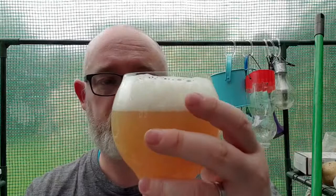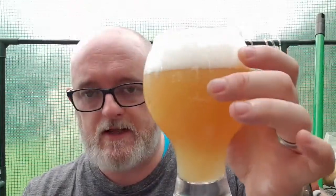Let's look at the nose — what we can smell. Sweet tropical fruit, sort of mangoes, maybe even a little bit of peach in there as well. A bit of grapefruit. I'm getting a bit of melon in there too. I'm not a massive lover of melon in beer, but hey-ho, we'll give it a go. Looks good, smells good.